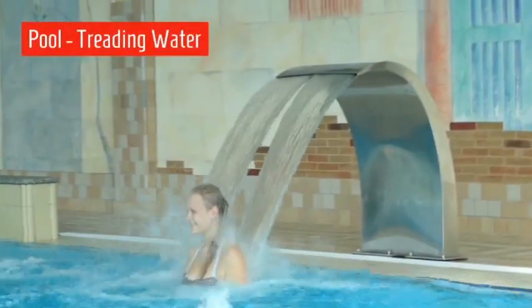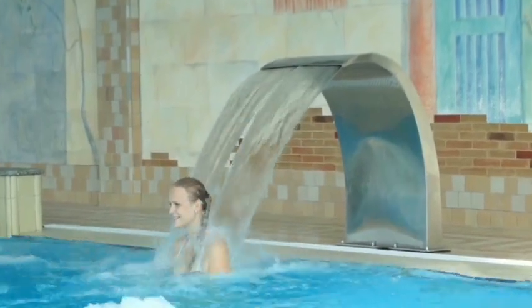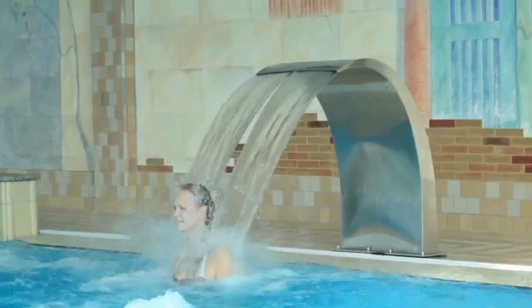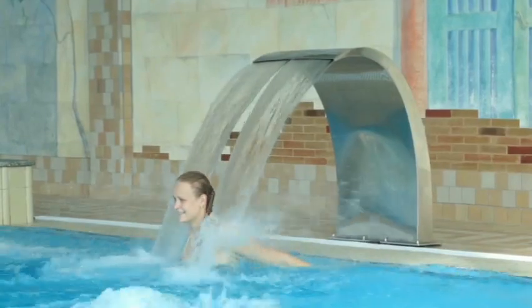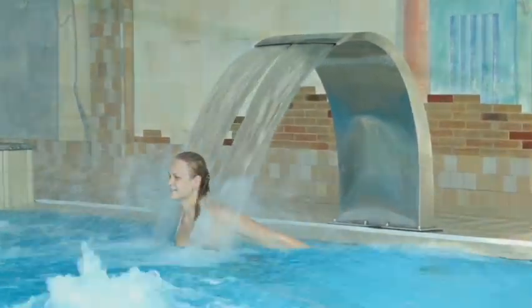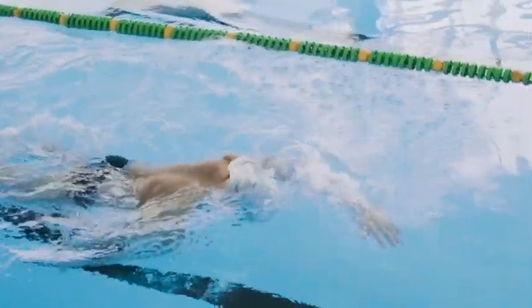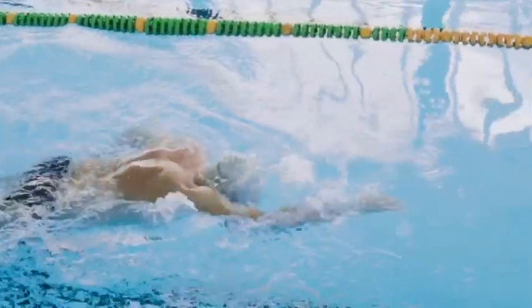Cycling, and also pool treading water — again, large muscle groups within the range of motion, gentle exercise movements. Treading water can be done with just buoyancy and the resistance of the muscle groups themselves. Swimming is wonderful for the cardiovascular, joints, and large muscle groups — an aerobic, oxygen-bearing exercise.